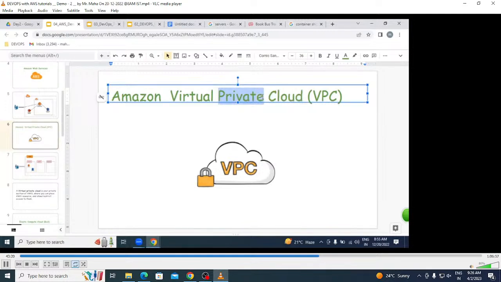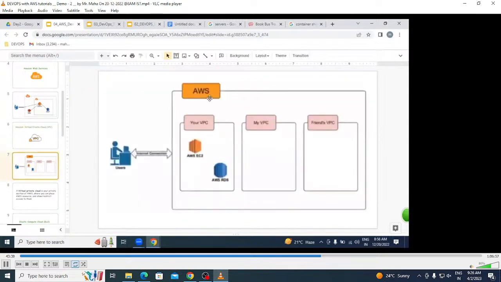an office-kind of private network. Where are we going to get it from? The internet. Cloud is nothing but the internet. So in a virtual form, if we can access it from your laptop, that is nothing but a VPC. For example, anybody, you or me, can get into AWS, but we can have a private network, private sections.